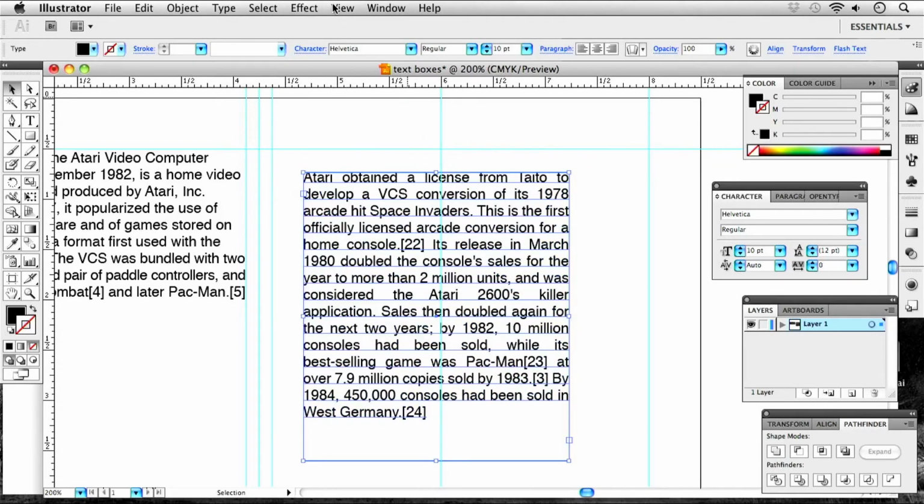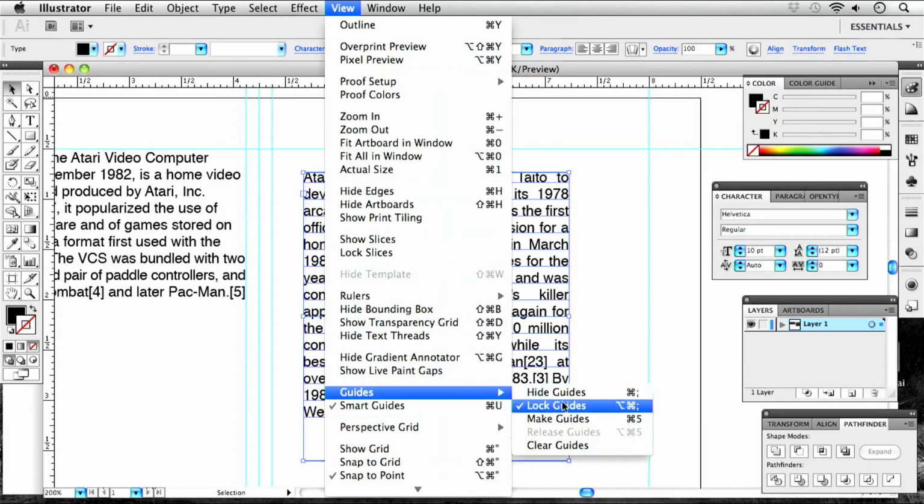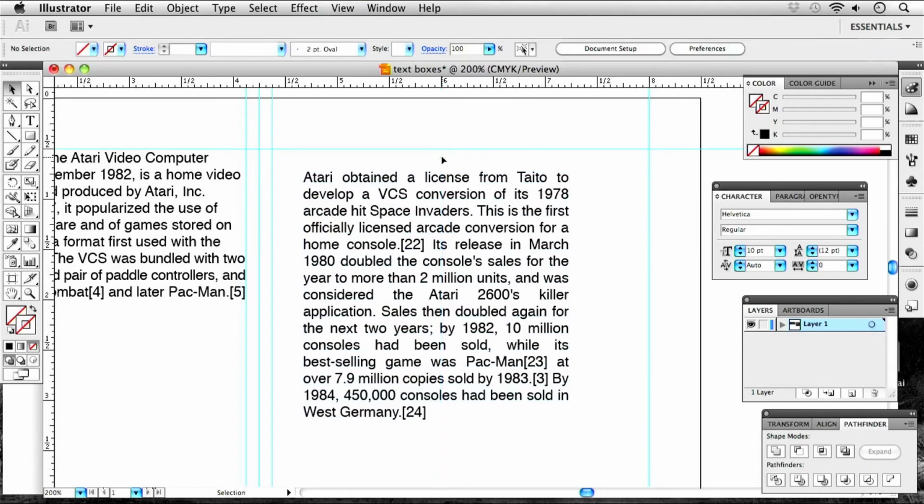I'm going to get rid of this guide that's in the way because it bothers me. Again, lock guides right here. Oh, it's semicolon, sorry, for lock guides. So I can hit Command Option semicolon. That will lock my guides. So now I'm looking at this. I'm going to blur my eyes and look for those rivers. I have a little bit right here. And do I have any extra white space? So I do. I have some extra, everything looks good up here.